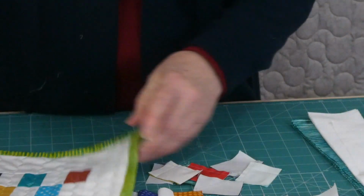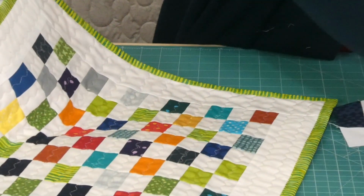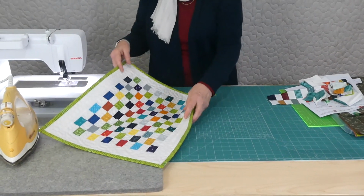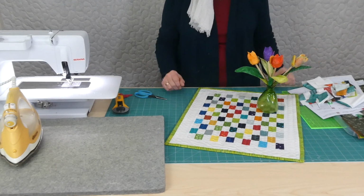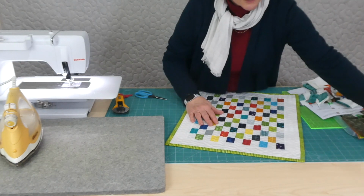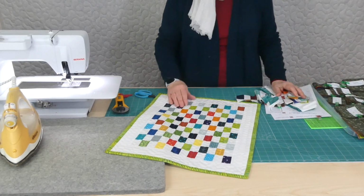Other than that, I think you could use this quilt for obviously a small quilt. It would make a really nice wall hanging. It would make a really nice quilt for a little doll or teddy bear, or it makes a really nice little table topper with some wonderful fabric flowers on it. So I think very versatile as a small quilt, and I hope that you enjoy idea number 3 with our fat quarters, and I will see you again with idea number 4.